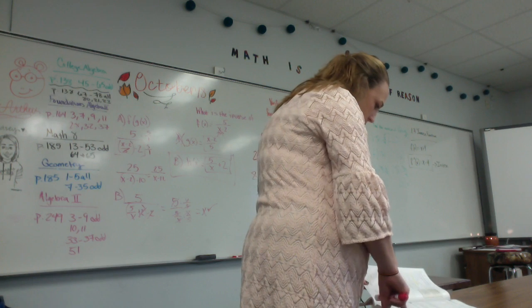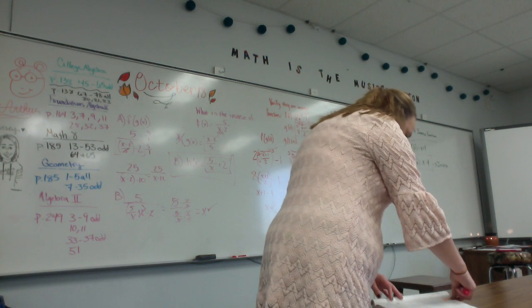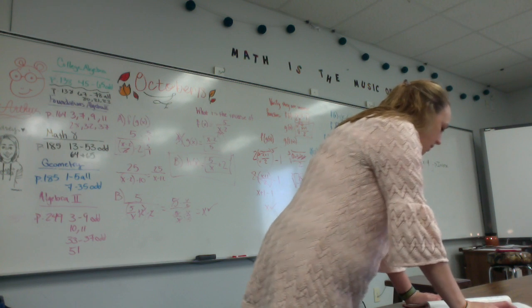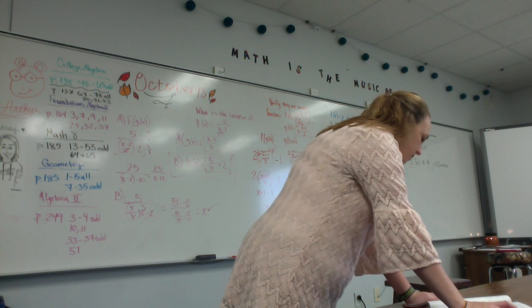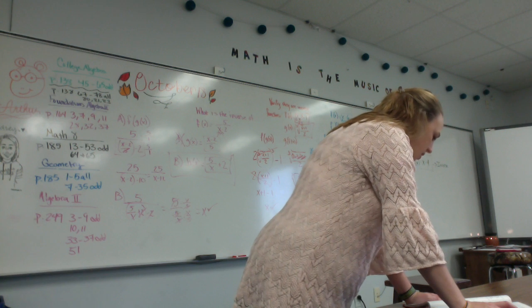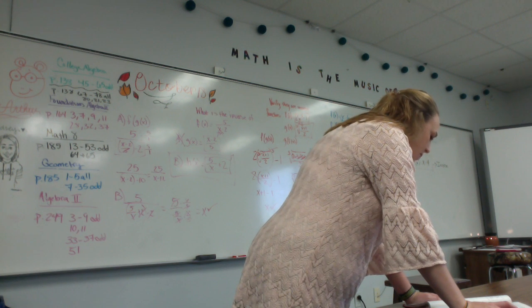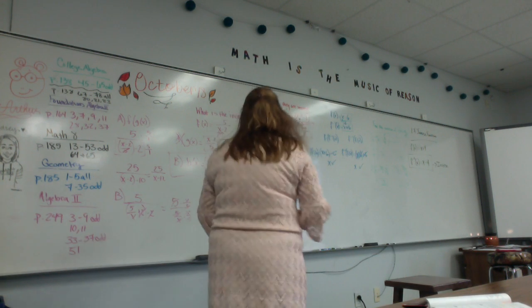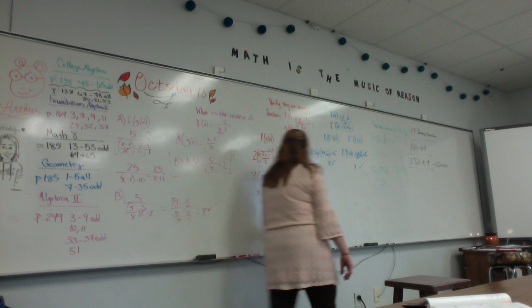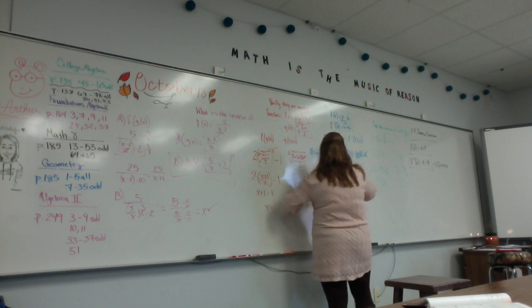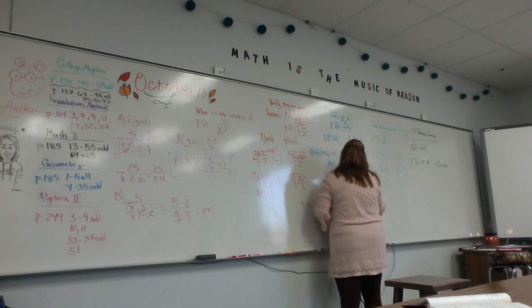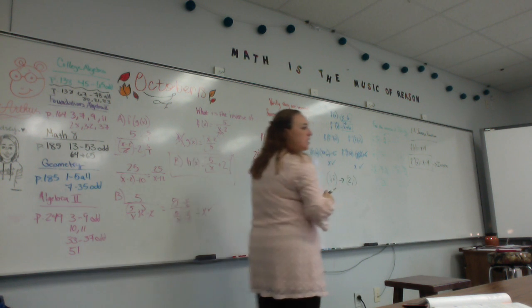Last thing for today, graphing inverse functions, okay? So the graph of a function f and its inverse function, f to the negative 1, are related to each other in the following way. If you have a point a, b, then on an inverse function, it's flipped, it's b, a. So if I have a point that is 1, 2, the inverse would be 2, 1. Okay, it's just the opposite.